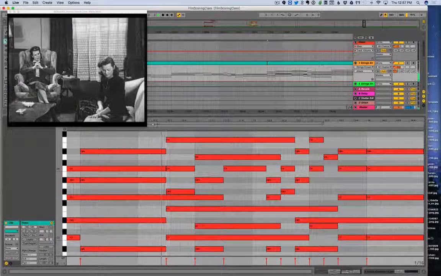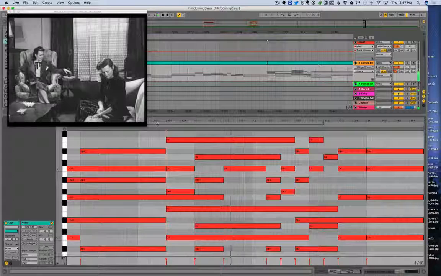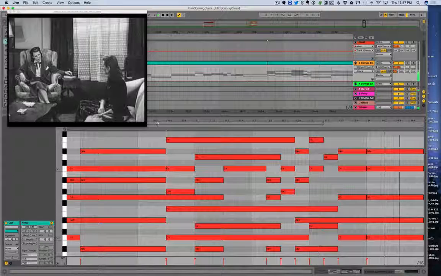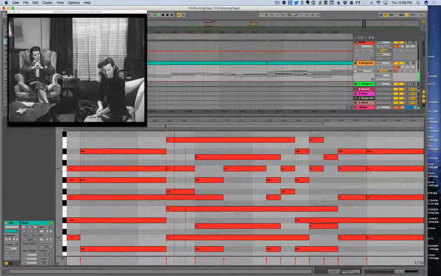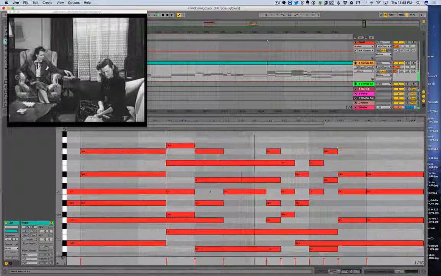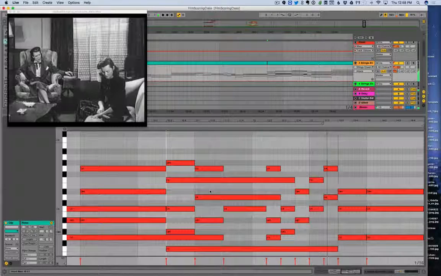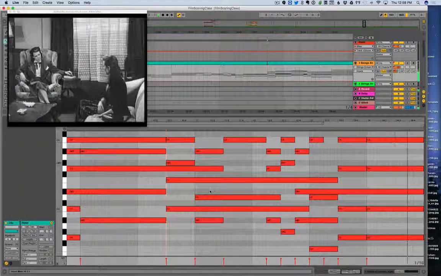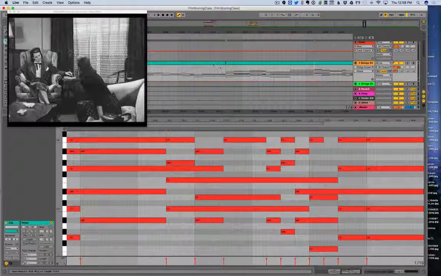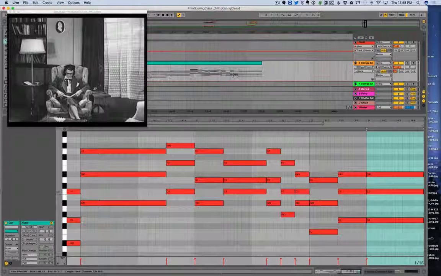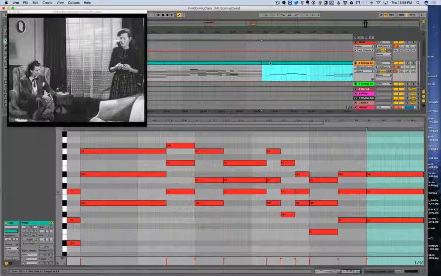Hold on. Okay, that was nice. It's starting to get all tangled up, right? That's what I kind of want to happen, just because I'm trying to make something a little more polyrhythmic. So it's getting there. Let's take our smaller one and put it here.